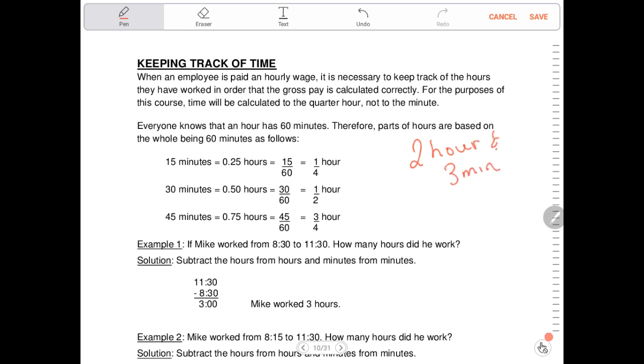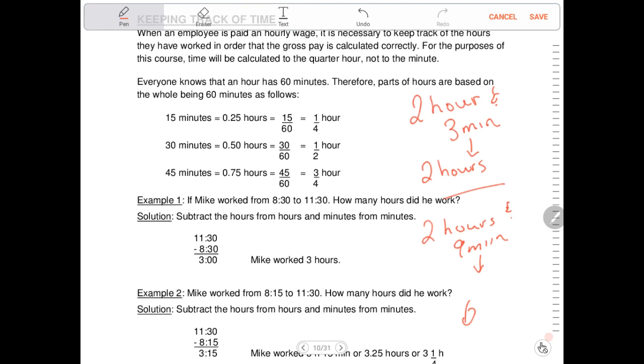In most cases, no, I'm not saying all the time, but in most cases, that will be rounded to 2 hours. If, on the other hand, you worked 2 hours and let's say 9 minutes, that would be rounded to 2 hours and 15 minutes.